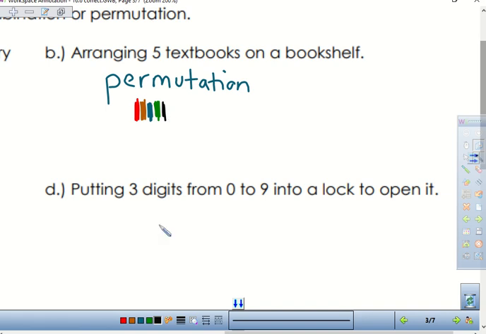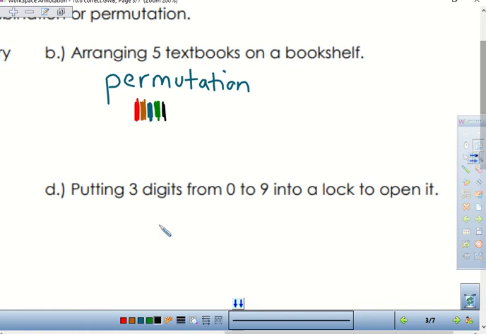How do you know if it's 5 different textbooks or just 5 in the same textbook? Because if we're talking about 5 textbooks, if they're going to have you have all of the same, they're going to specify that on there, because you wouldn't assume that 5 textbooks are going to be the same textbook. Otherwise, it would only be one way to do it, because if you had 5 of the same book, they're all going to be the same.